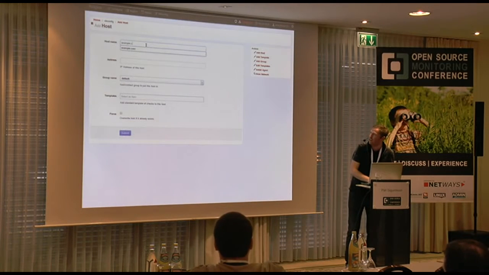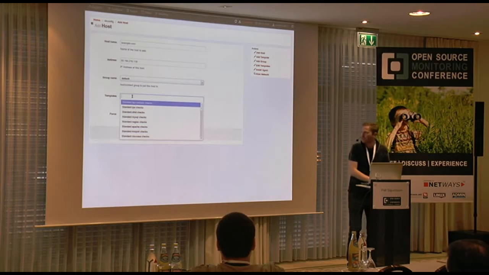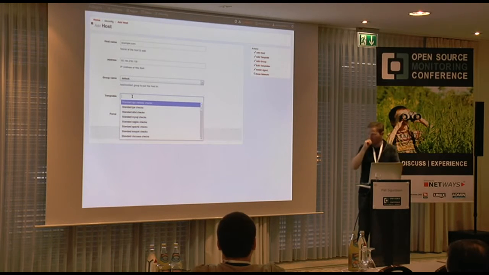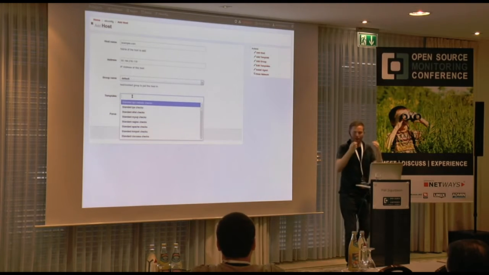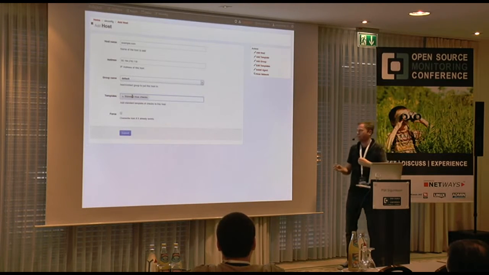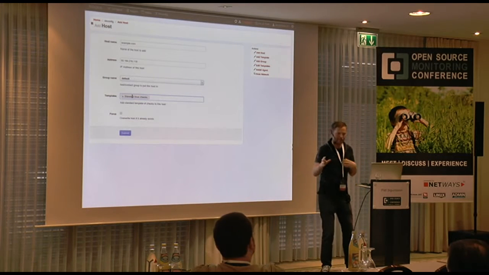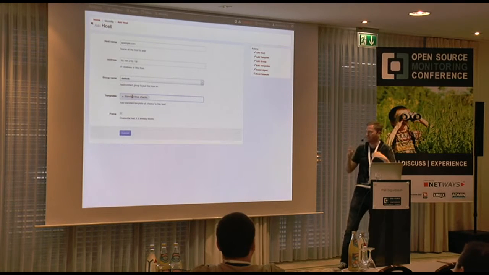So if I had a host, say example.com, oh, yep, it will resolve here for us. It means we have at least a little bit of internet. We can choose which group to put it in. I'll just stick with the defaults. And then it asks what kind of templates to add on it. And these would be our monitoring packs, which are highly opinionated, and that's our idea. So we have here standard Linux checks. That's our idea of how a standard Linux server should be monitored before you know anything about what is running. Most of our customers make changes to these, and they have their own ideas.